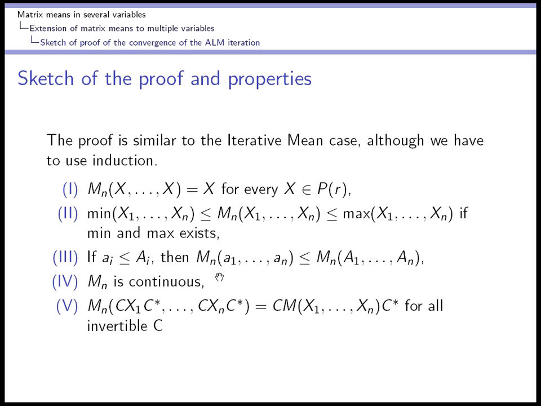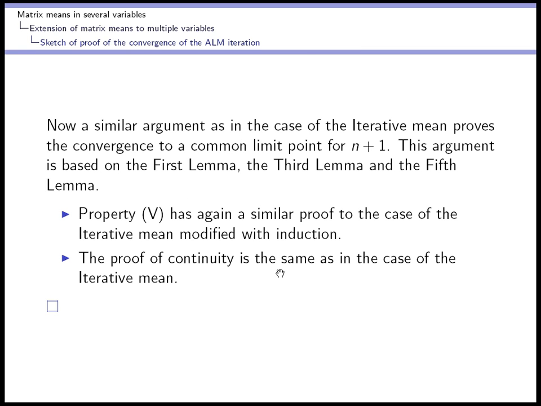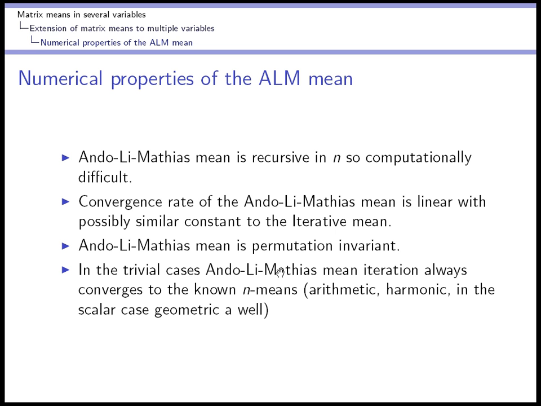The proof of this assertion is a generalization of the proof for the iterative mean, because the iterative mean could be treated as the case where n is just a variable. But here we need an inductive approach. So we take the n-1 case and then prove from that the n variable case. And this holds for all the properties except continuity. We skip the proof. It is based on a very similar argument. We are going to talk about the elements of this proof later in metric spaces.